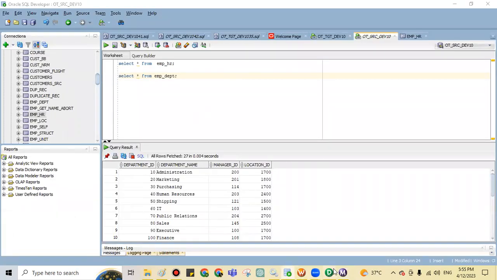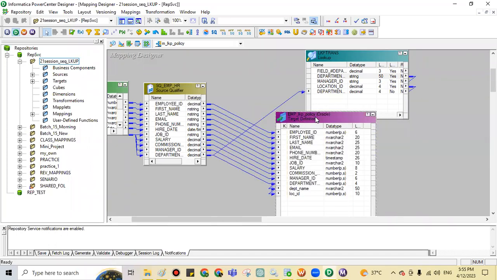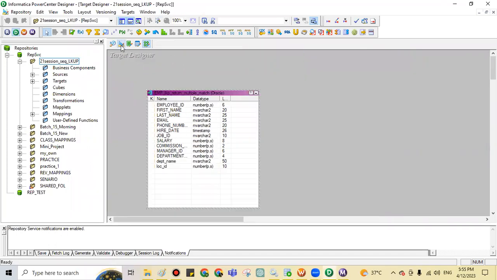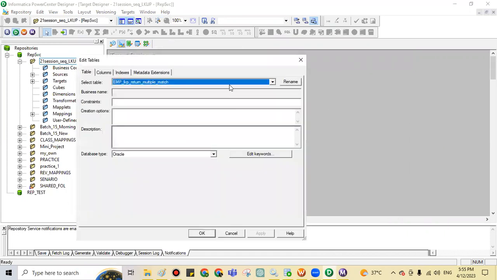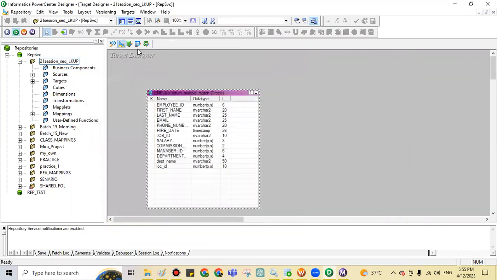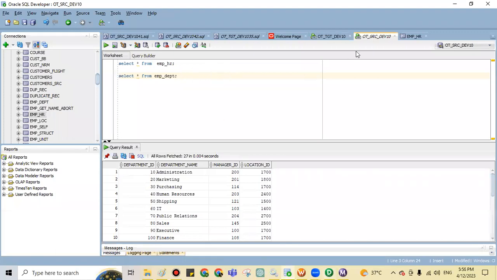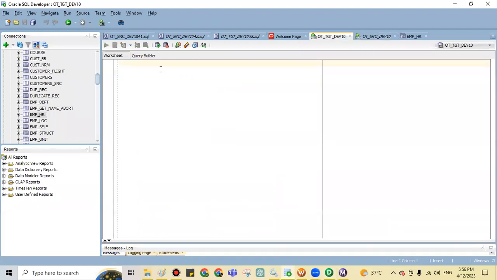Okay, what is my target table? LKP policy, right? We need to copy this table name. Okay. Target designer. Select. Start from.